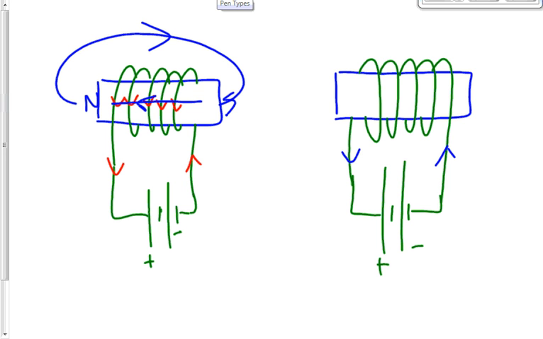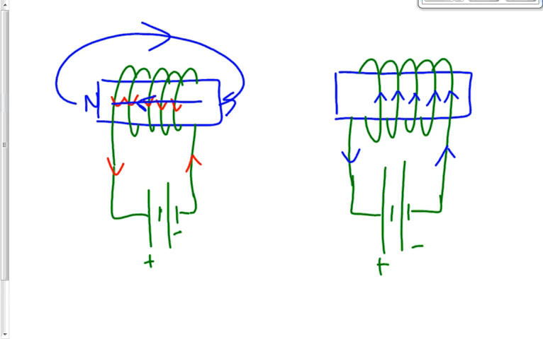Let's try this. Which way does the electric current go in front of the piece of steel? Up in the front, down in the back, up in the front, down in the back, and so on. Here's our solenoid all wrapped up. You can do this, by the way, on a test. Take a piece of paper, wrap it up like this. You're not cheating by using a manipulative that you create in the middle of an exam.